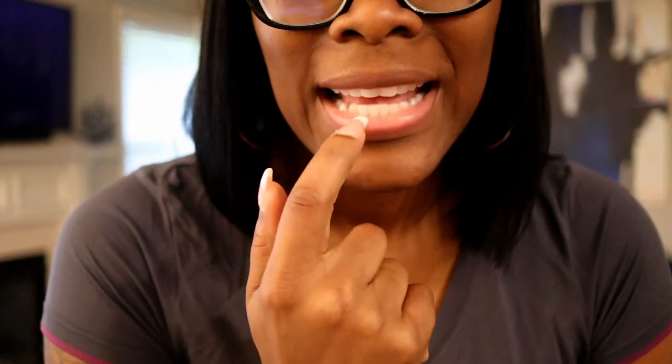Make sure you guys are flossing. If you're not flossing, that's what's going to cause problems, because food gets stuck everywhere and your teeth are shifting and closing up spaces. I'm noticing as I floss that my top teeth are getting tighter and I'm having trouble pulling the floss through.